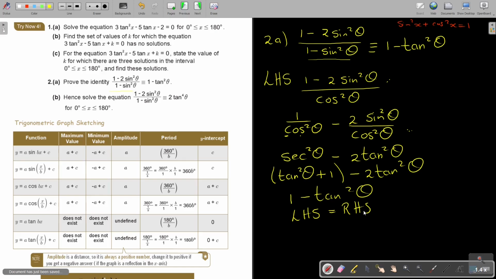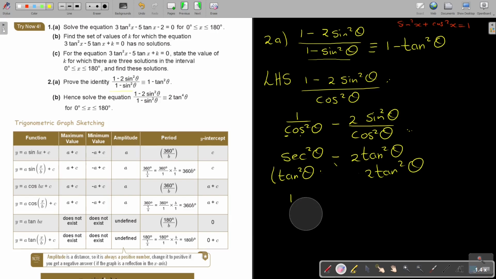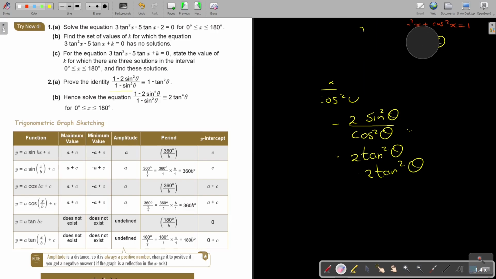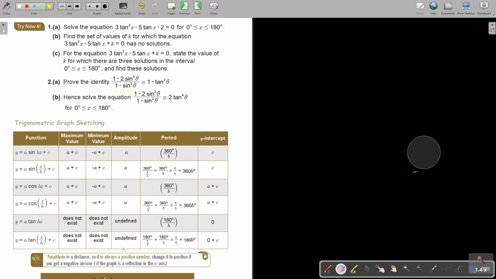I was putting this example in because it's just a nice proving of the identity. And I wanted you to also see, because the more proofs of identities you do, the easier it is to recognize a certain type in the exam. So practice that a lot. Okay, but that was question number A. Now you will use that in question number B.